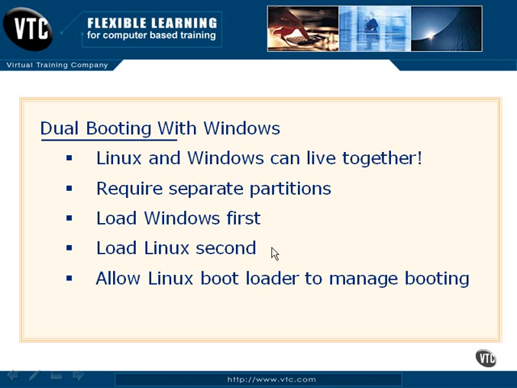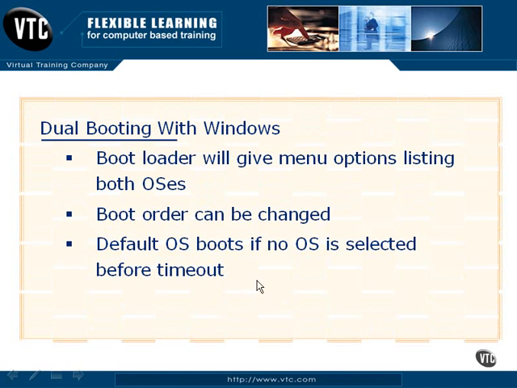Now, we're going to want the Linux bootloader to manage the booting of the system. And this is because the Windows operating system doesn't understand Linux at all. So Windows wouldn't have the capability to hand off to Linux if you chose to boot that way. So Linux is actually built with the capability to understand how to pass control to the Windows boot files.